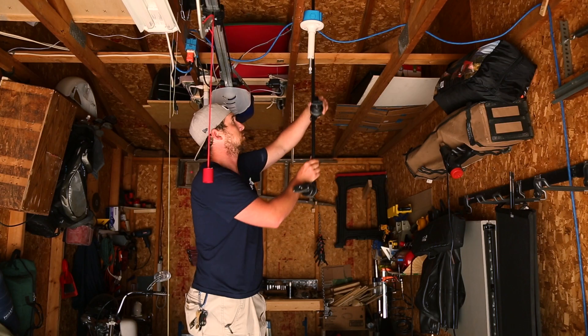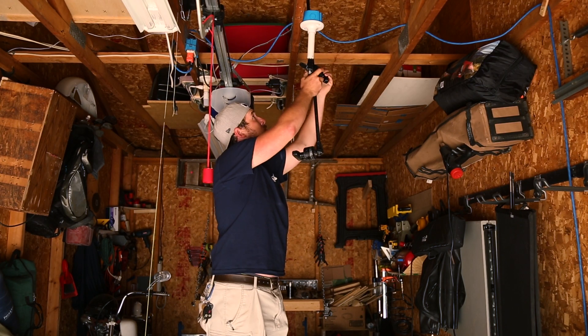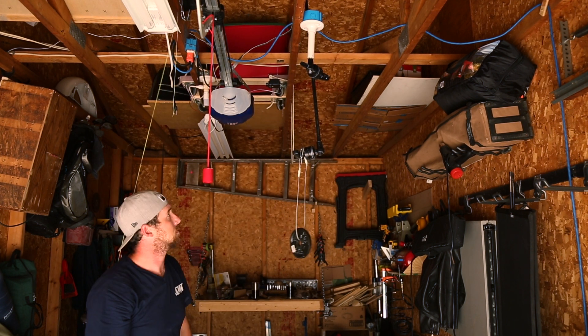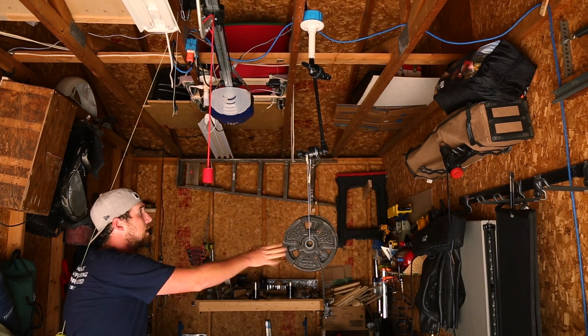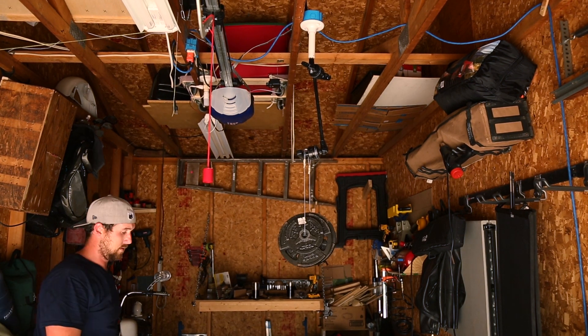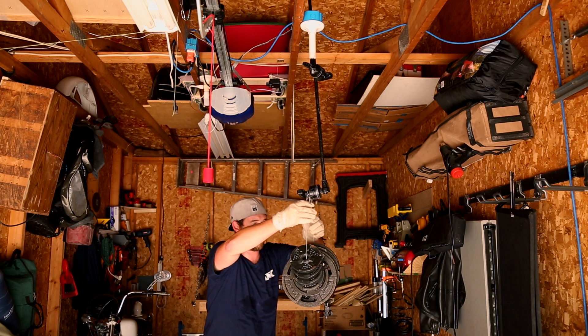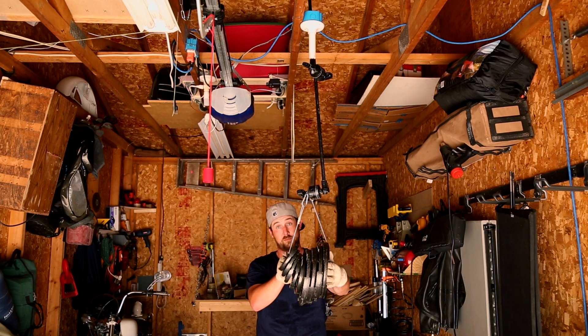After I installed, I rigged a gobo arm to it, weighing four and a quarter pounds to start. Then from there, I had a set of weights and just started adding two and a half pounds over and over again onto a safety chain. These weights I actually used for my DSLR jib that I bought, and I only had 52 and a half pounds that I could actually add. I'm actually really surprised because I maxed out all of my weight without the socket even failing.